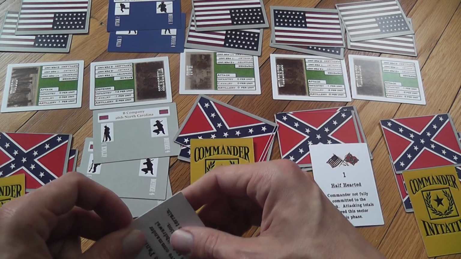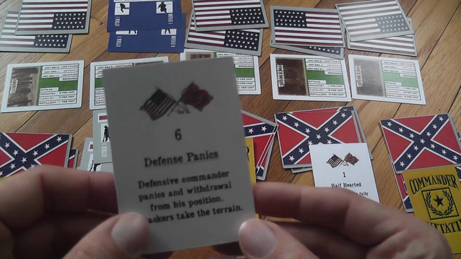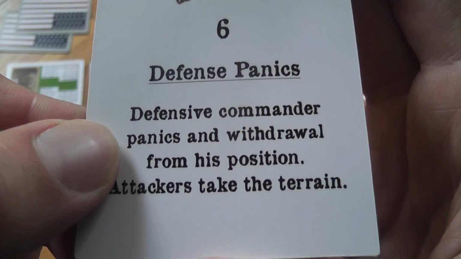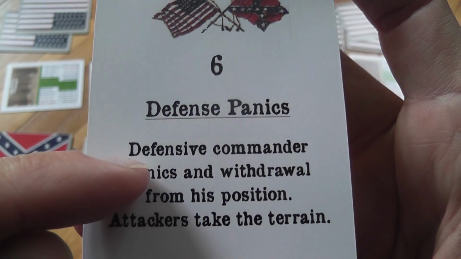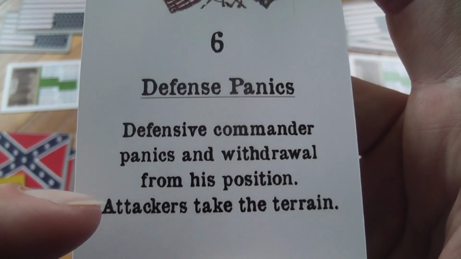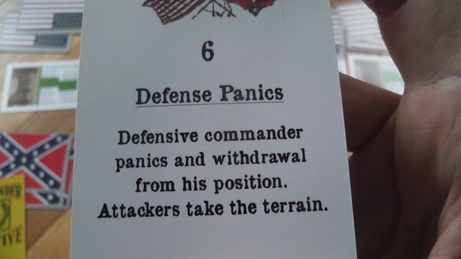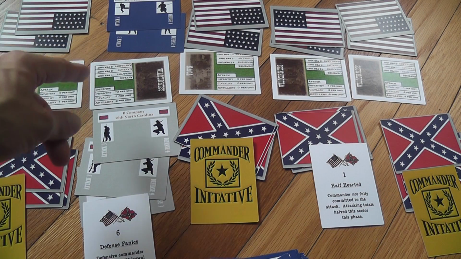But there are some of these cards with very powerful effects. For example, in this case, you total everything, but then in any case, it doesn't really matter, because the effect of this card is that the defensive commander panics and withdraws from his position. The attackers take the terrain. This is it. So it doesn't really matter what cards you had.